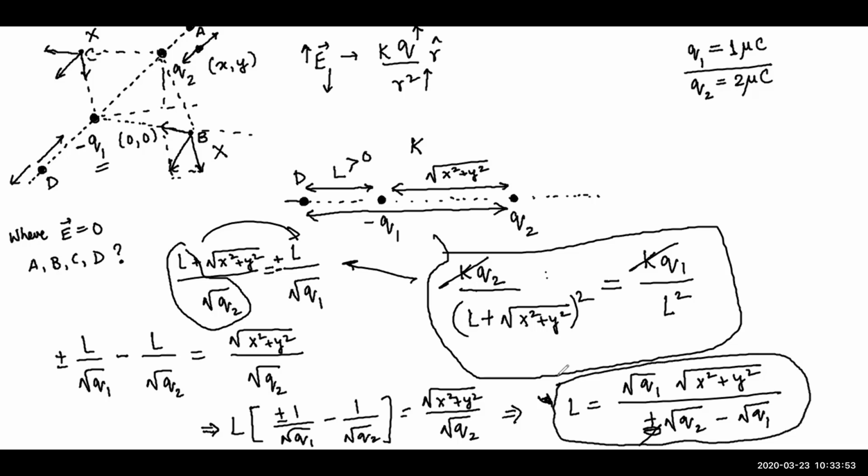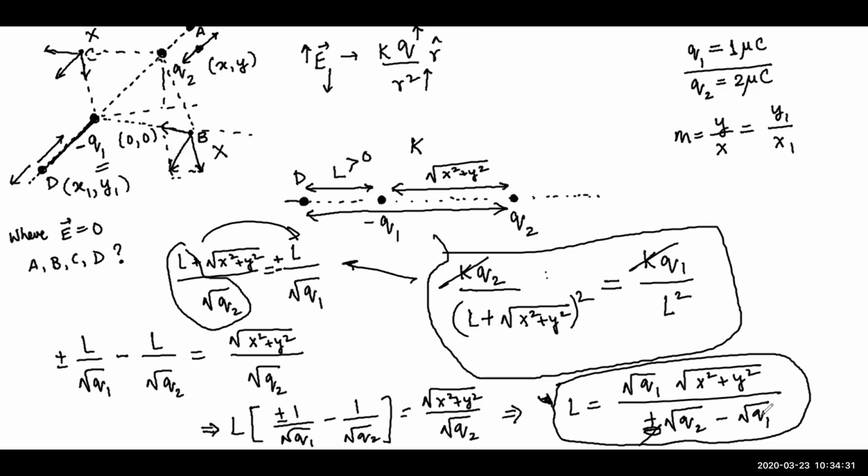Now, once we have found the answer for L, in order to find the coordinates, let's call this x1, y1 for D, that's not very difficult, because what we could do is go back to our problem and look at this straight line and say, well, since this is a straight line, it has to have the same slope, and the slope of that line looks like m is equal to y over x, which is also equal to y1 over x1. All right, and now we know this distance, right? This distance is given by this L over here. We have worked it out.